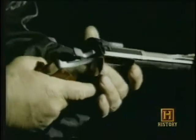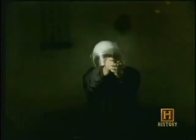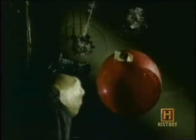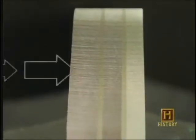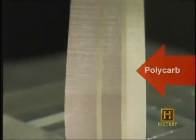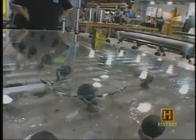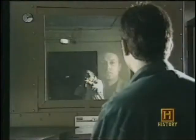Yosef LeBac discovered this miraculous material totally by accident. Back in 1990, he was trying to develop a thinner and lighter bullet-resistant glass. When he shot one side, it stopped the bullet, just as he expected. Then, by mistake, the window got turned around. LeBac took another shot, but this time the bullet hit the other side and passed right through. The secret to this revolutionary performance lies in three materials LeBac used then and today: on the outside is a layer of acrylic, a plastic that gets really hard when compressed; on the other side is a layer of polycarbonate, a soft, flexible plastic; and the glue between them, an advanced resin strong enough to keep all the layers stuck together.